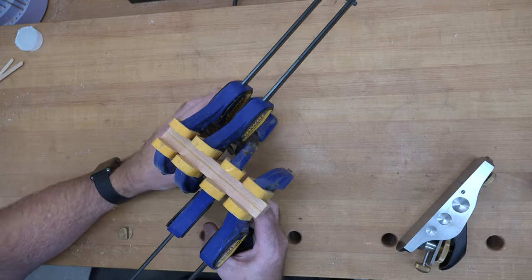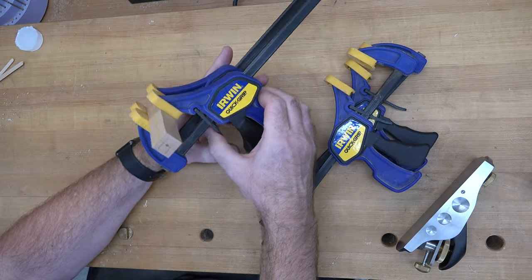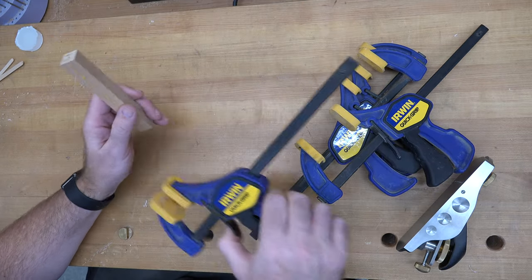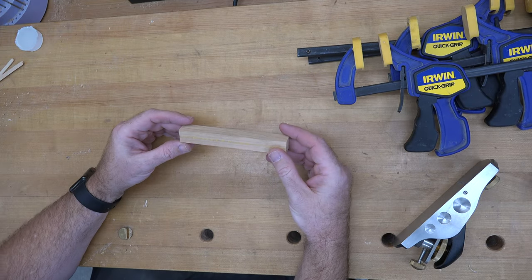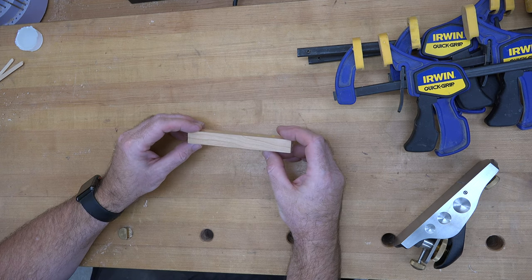Well, it's the next day and we have our assembly. It's all dry and now it's time to take it out of the clamps and see exactly what it is that we ended up with. And it's really nothing special. It's just a block of cherry glued together.